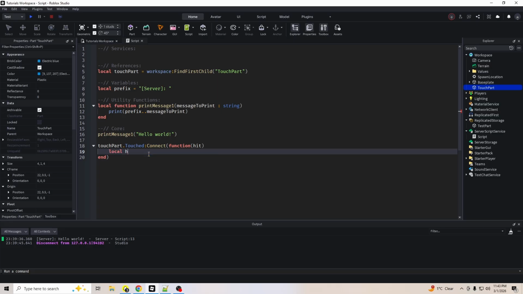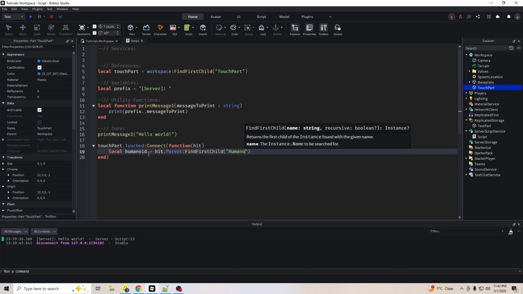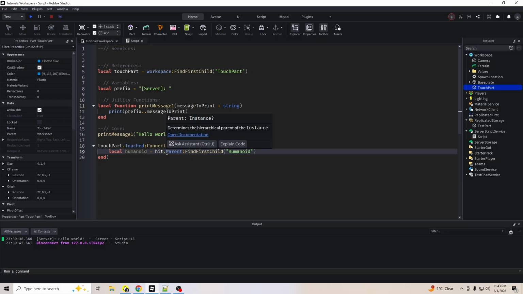We're going to say local humanoid equals hit.parent find first child humanoid. And what this does is, a humanoid is in pretty much every Roblox character that you're going to find. If it's a normal character, normal rig, then within the character, there's an instance called humanoid.